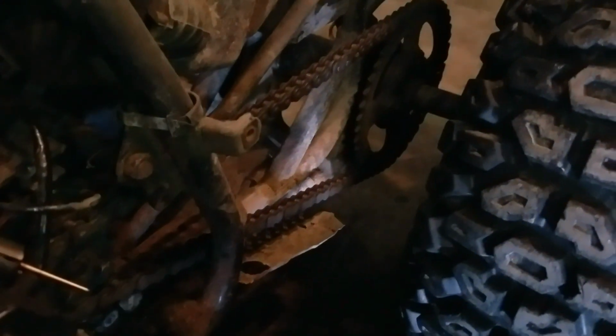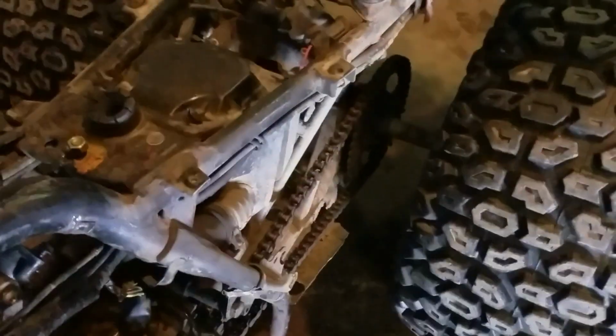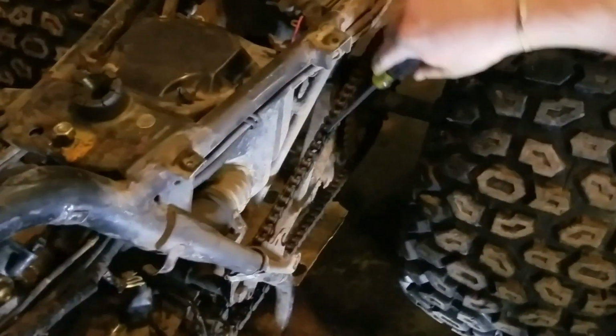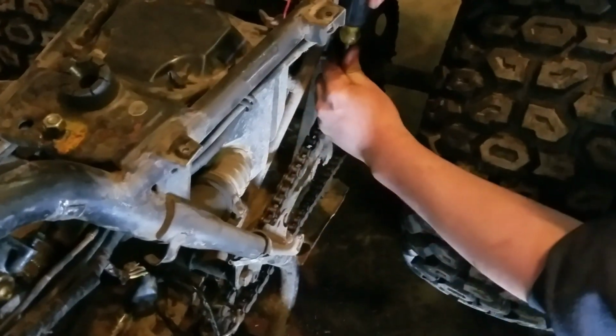Yeah, I think we can do it with magic. Unless you want to get a flathead screwdriver and get it behind it, or a wrench or something. Put something in there. Flathead, Phillips, whatever.